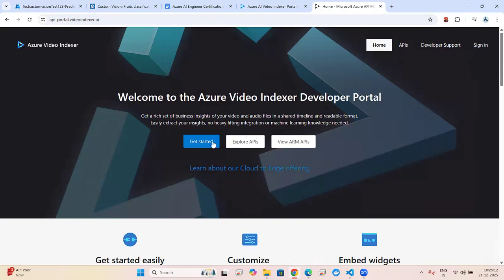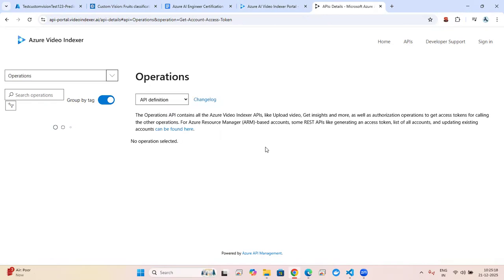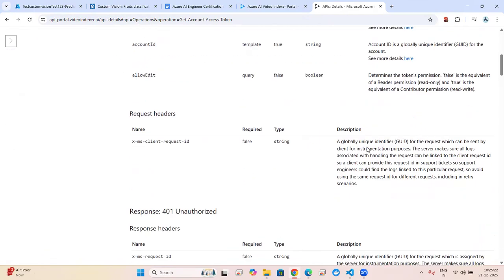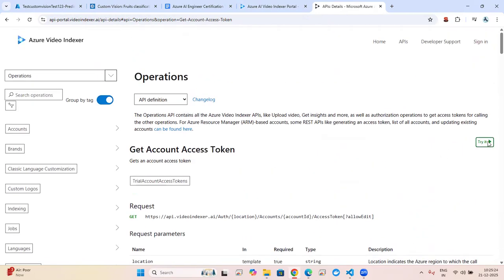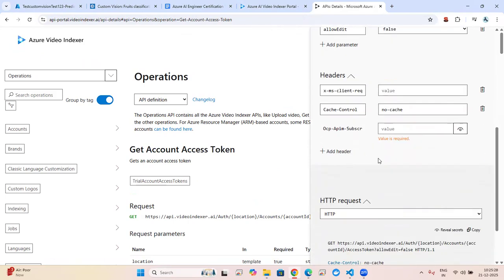On this URL inside the API, go to the APIs, and now try it, OCR API.